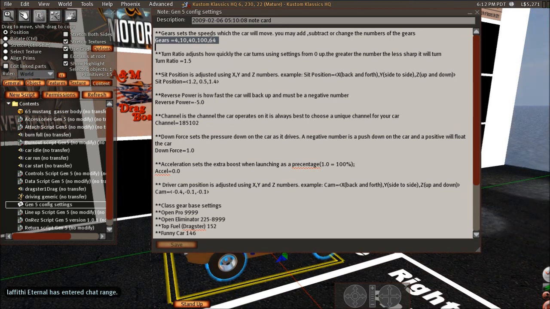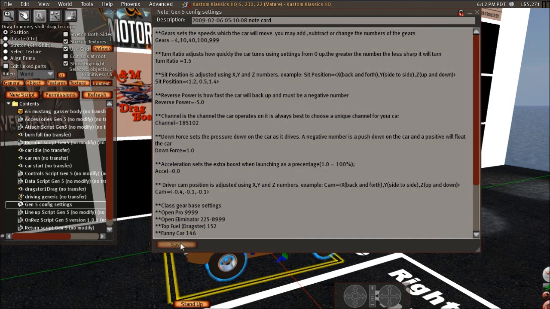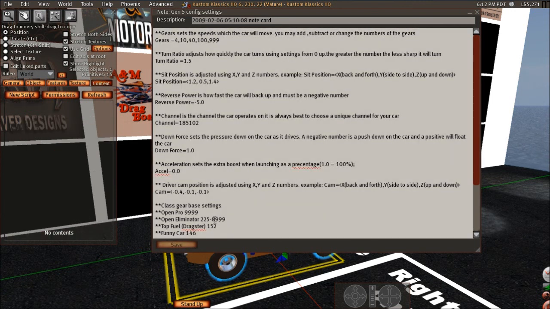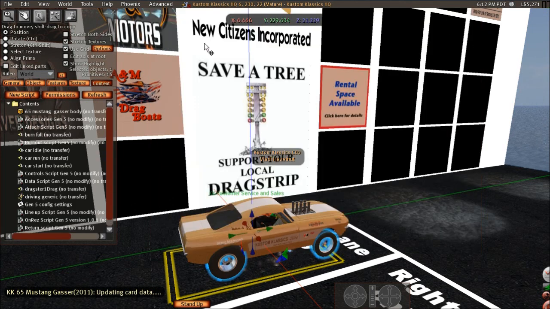But let's, real fast, change my top gear for Open Pro, which would be 999. Then save that. Close it.